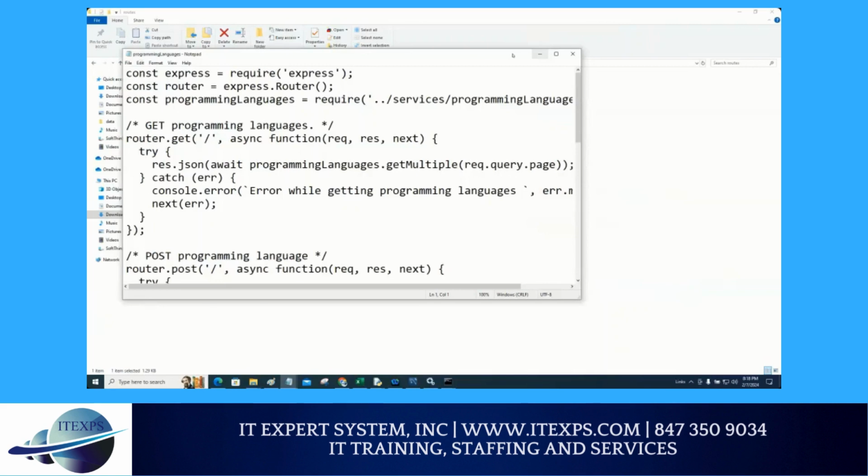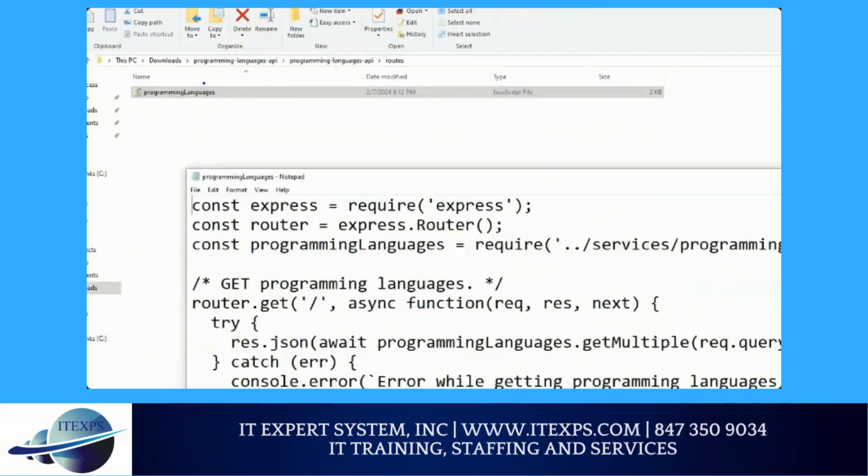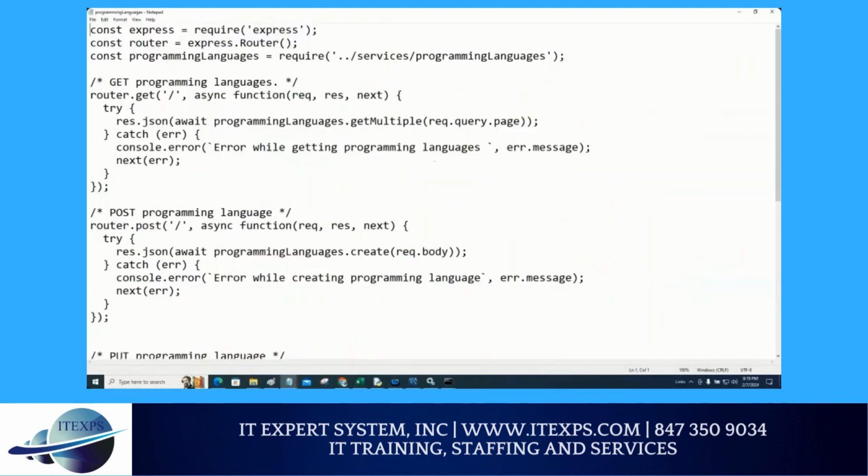In the routes folder, you have a file called programming language, which is the router in the routes folder. Let me repeat one more time. See here, a house: you don't do much, you just add a door and window. So this is the framework. The first line says that I need Express. Require means I need it, right? And I need a router. These two lines are routing.